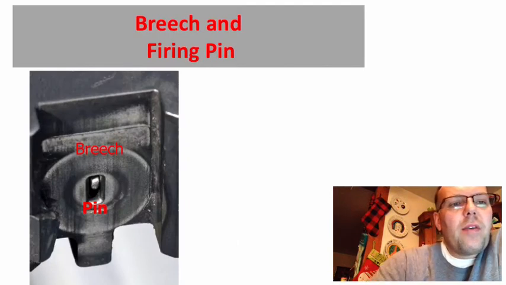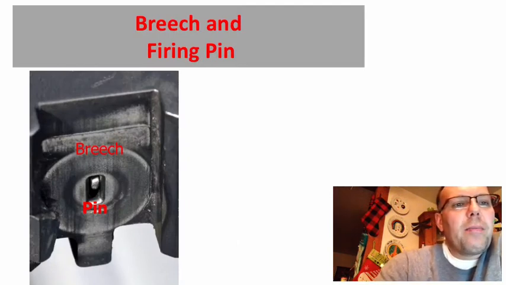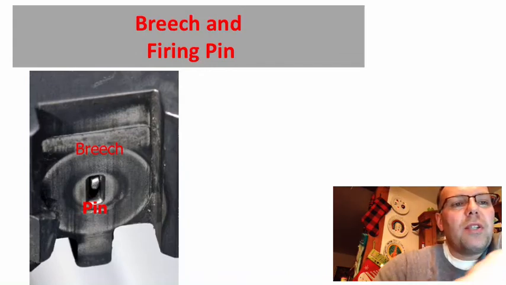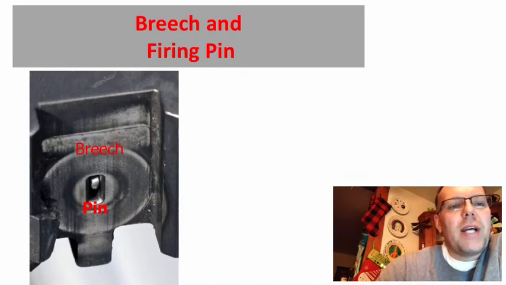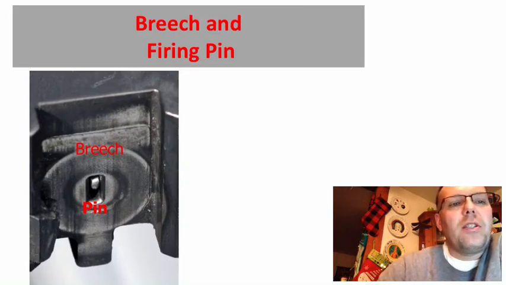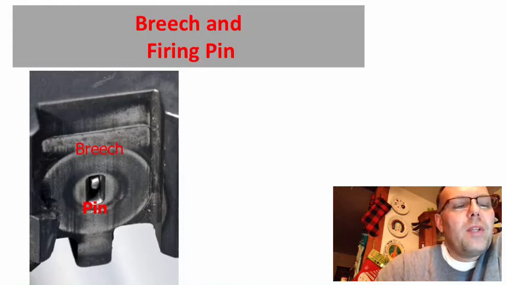The next thing we're going to cover is the breech and the firing pin. If we go back to the slide, the breech is actually in the slide. It's the back portion of the slide. If you see that circle there in the middle, you'll see the round that surrounds the pin. That's actually what the butt of the cartridge or the shell casing will sit up against. And you see in the middle there's a little firing pin. That's the firing pin that comes out and actually hits the primer on the bullet.